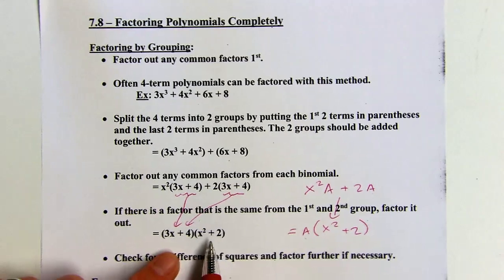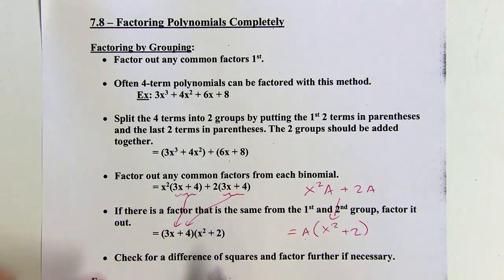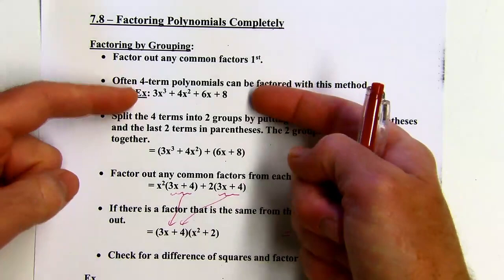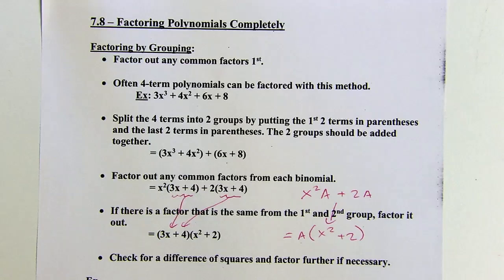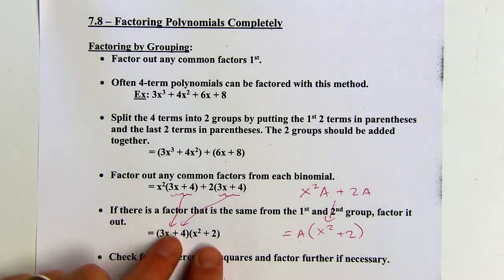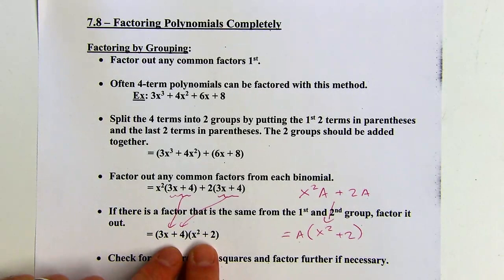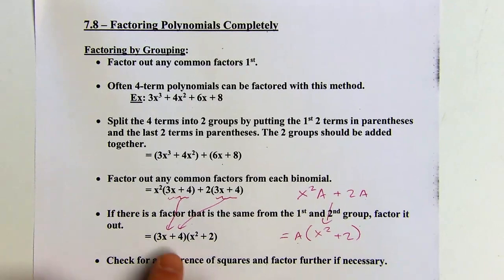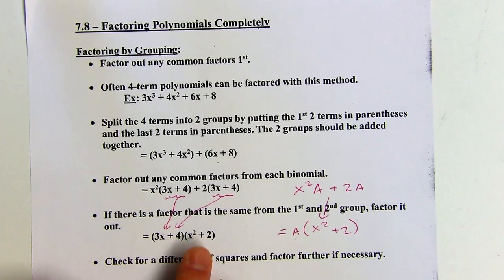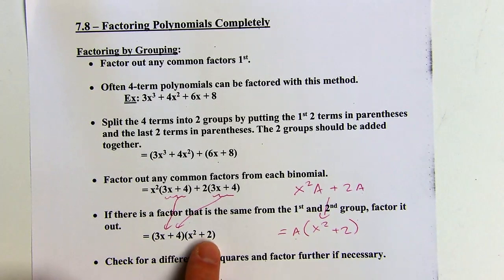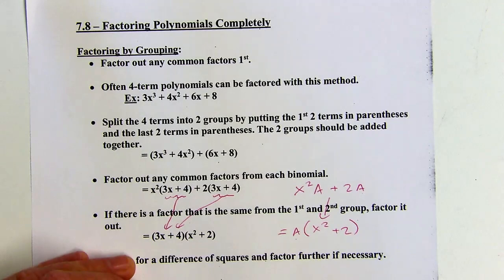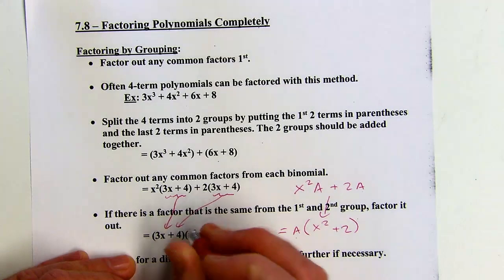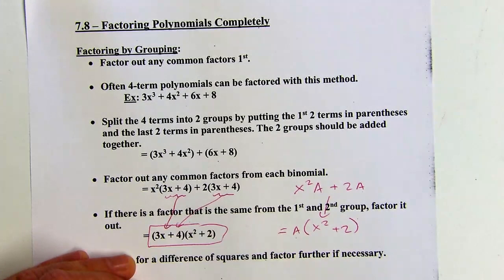And now this is factored. You could test it out by foiling it. If you foiled it, that would put you back at this polynomial, okay? Sometimes at the end of this, you might end up with more factoring, so you always want to check your final answer and see, well, 3x plus 4, I can't factor anything out of that. Sometimes you might end up with a difference of squares or something, but we don't have that here. 2 is not a perfect square and it's not a difference. So this would be finished, okay?